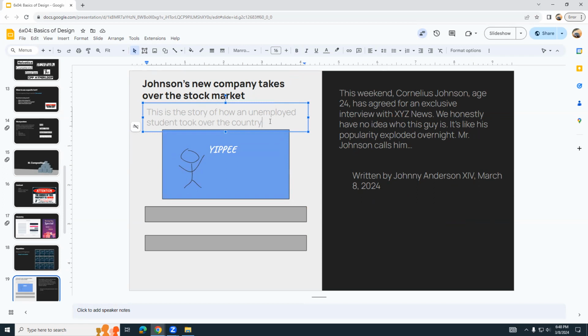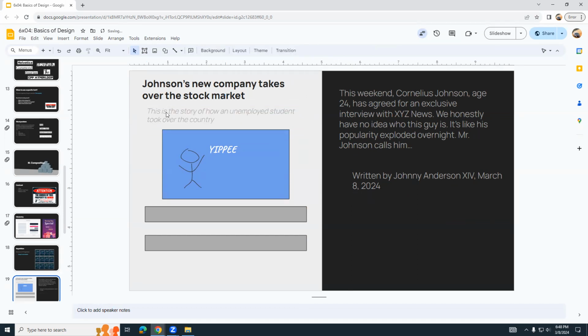Even though it's already bolded, you can make this a smaller size to make it look as if you're supposed to read it second compared to the first one. And you can also play around with these things up here. You can make it italicized. I think that's what they do in news articles.